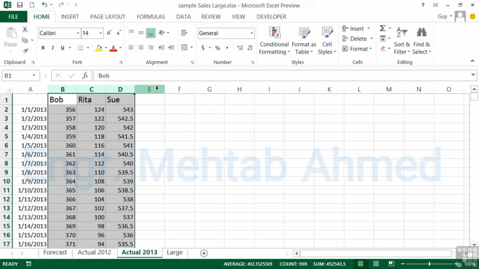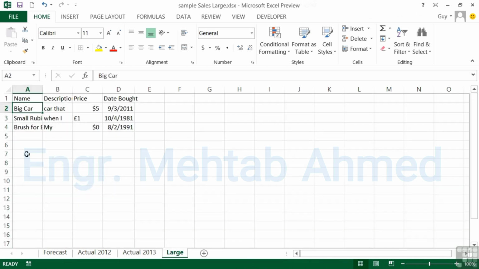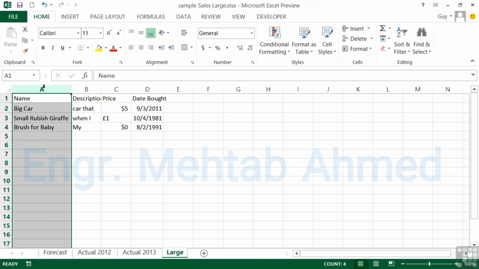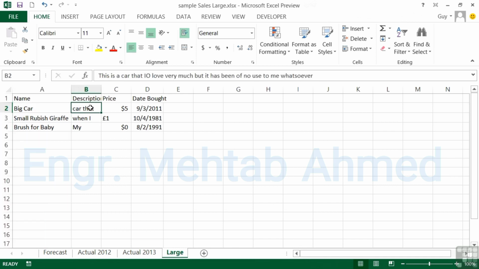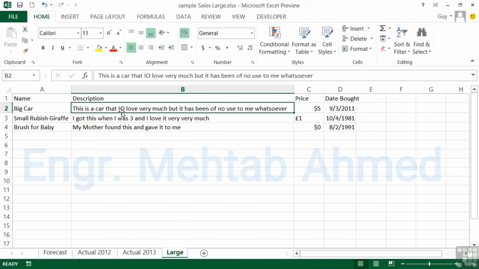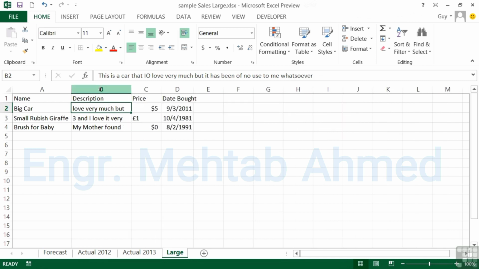Let's look at the sheet called large. Here we have a slightly different issue in that the columns aren't wide enough. Double click and that widens up. Now the description is slightly different. There's a lot of description here. If I were to try and widen that column, it becomes quite wide, and that might distract from what I'm trying to do. So I'm going to drag that back a little, and instead of widening the column, I'm going to increase the row height.